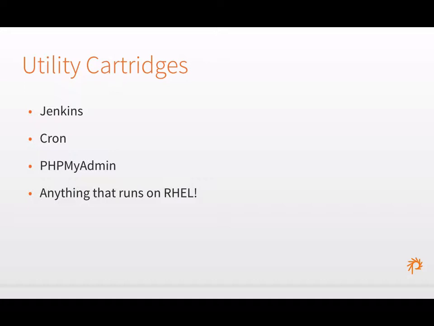I started using OpenShift a little over a year ago, and we wanted to make this Drupal 8 cartridge. Drupal 8 at the time required PHP 5.3.10. It now requires 5.4. And so we couldn't run Drupal 8 out of the box on OpenShift. But literally all I had to do is grab the RPM binaries for PHP 5.4.16 or whatever it was, rip them out of there, and make them into a cartridge, and now there was a PHP 5.4 cartridge that anyone could use. If it runs on RHEL / CentOS, you can make it into a cartridge.